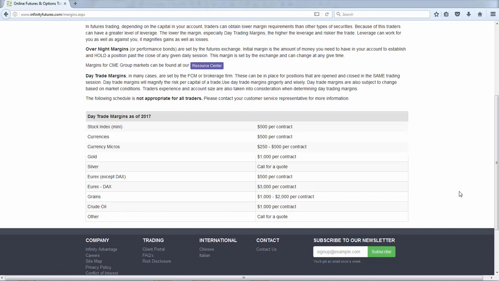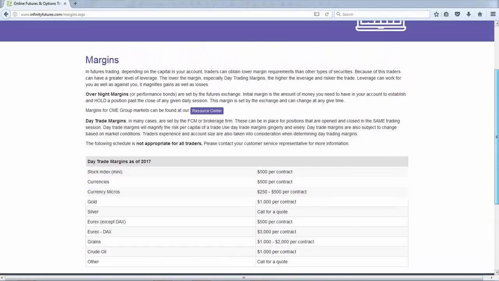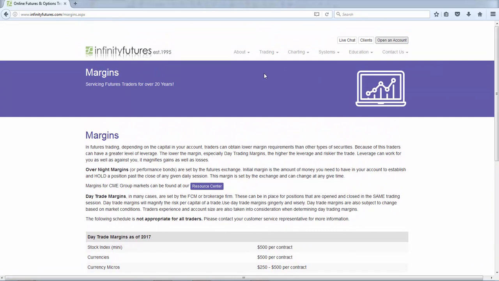It's not much money. There are lots of different options. Just either call the broker and ask them, or look on their website and see what their margins are. That's the difference between the brokers, and there really isn't a whole lot of difference there. The only other difference is how good their customer service is. Now, I don't know anything about Infinity Futures, so I can't say, but I know there is somebody in the room that's using them, and they're doing really well. So you've got lots of options to choose from.